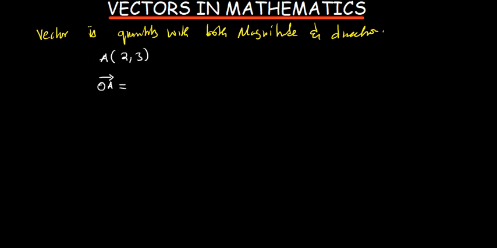To write it as a vector, this one is given as a coordinate. As a vector, write it as a column matrix. The number which is first, you write on top. The one which is following, you write down. So like this, you've written it as a vector. You can also write a vector by using a small letter. So if this is A, I'm going to use a small letter a, put a dash down, and then write 2, 3, like that. This is how we represent vectors.